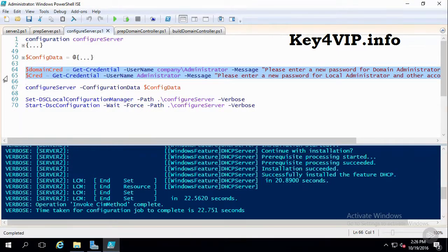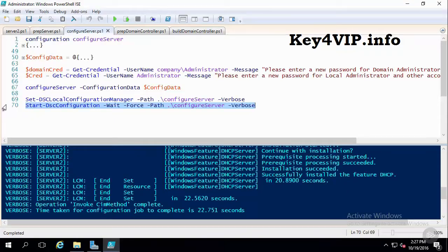We also, once again, go through and set up creating the MOF file, which in this case will use a set of configuration data which exists right here in line 50 that we'll use to pre-populate some of the information that we need. All we're really doing here is just storing all the unique information in a single location to make it easy to modify later on. Once we've done that, we will change some of the local configuration manager configurations, so the DSC configurator itself, and then execute this MOF file against this local machine by starting the DSC configuration.